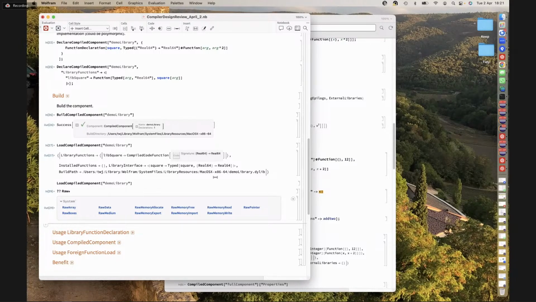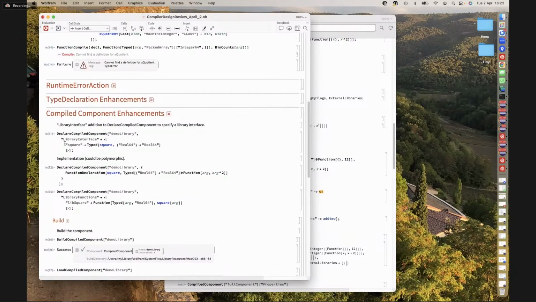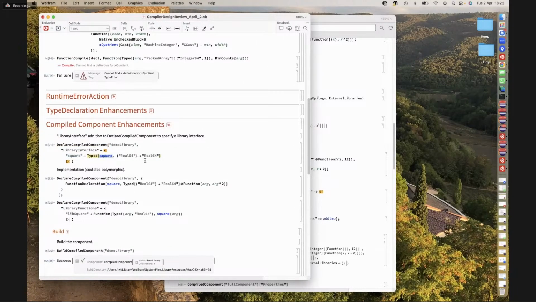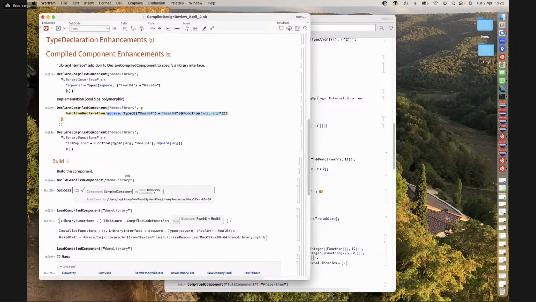Okay, so in terms of the creation of these things, that's what they come back as, but how did you create this? Right, so you have your raw library functions here, and then you give the name, it's an association. Okay, I get it. So that's all fine. Wait a minute, why is that a symbol square? I don't understand that. Because this is the name of the implementation of the function. I get it. Right. Okay. This seems like a nice thing.